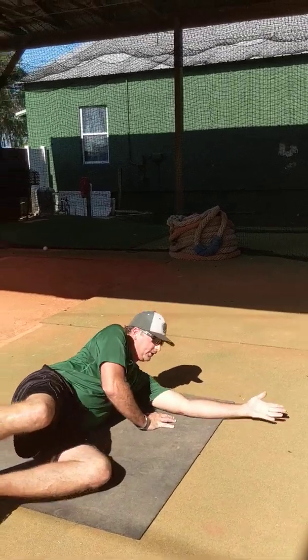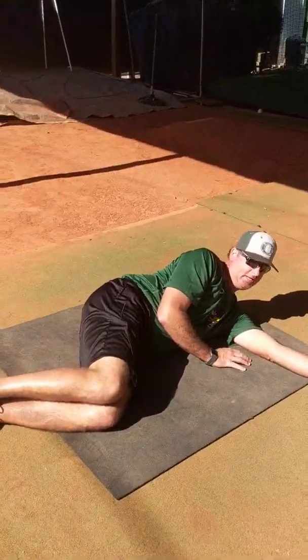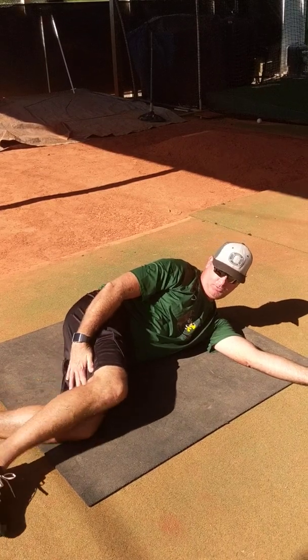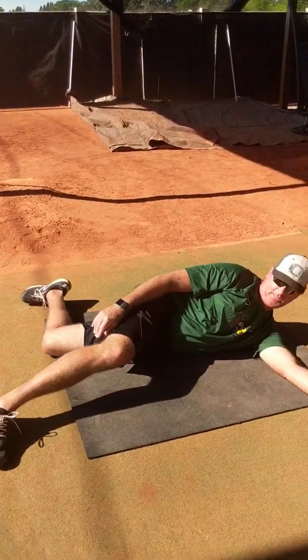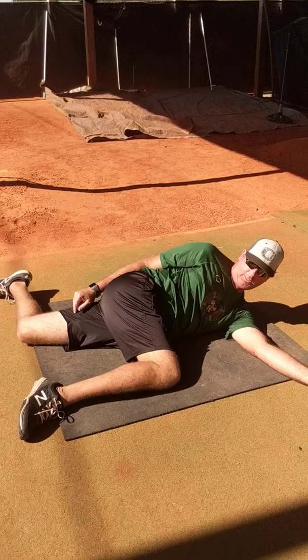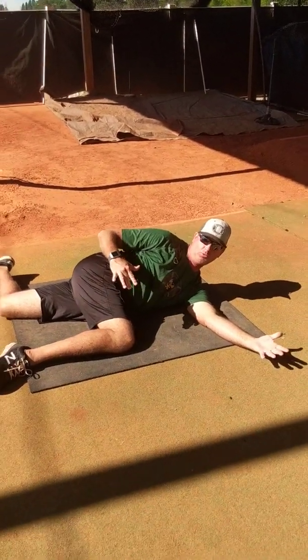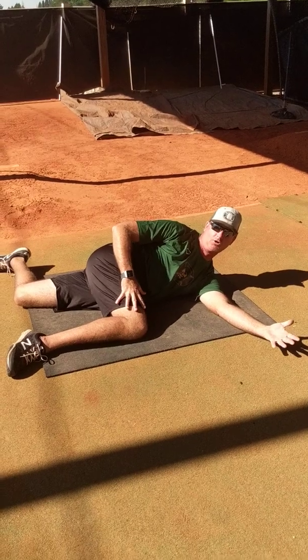If you're right-handed, you're gonna get on your left side. Okay, you're gonna bend your knees at a 45-degree angle. Your back knee is gonna get back. Your front knee is gonna get forward and lay on the ground. So we're mirroring what we do when we pitch. We're getting our hips turned.